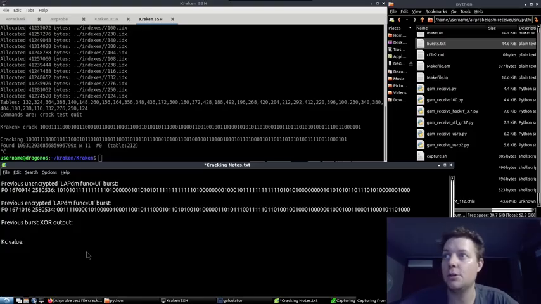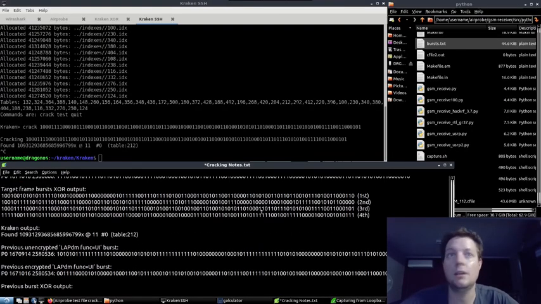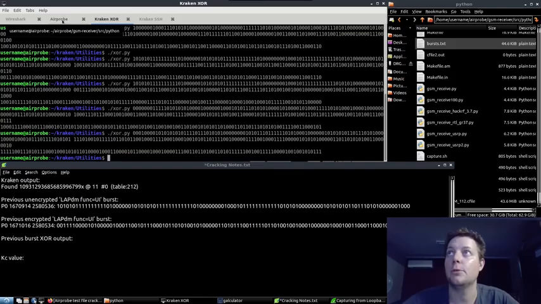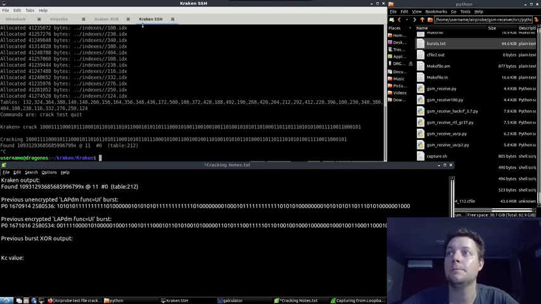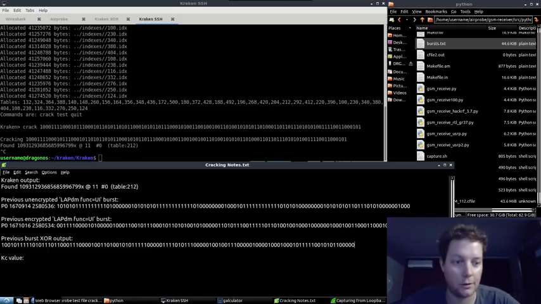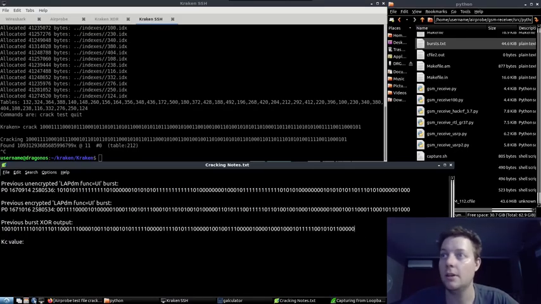And then we need to copy the second XORed burst, which is the burst before the burst that gave us results. So we'll just copy that from there. We don't need to use the utility again because we've already got the output in the text document. So yeah, we'll just save that, because we're getting quite a lot of juicy data in our text document now, which is going to help us find the KC.